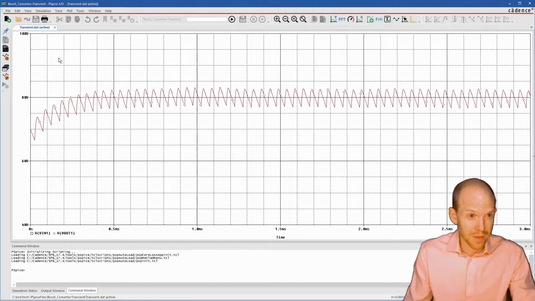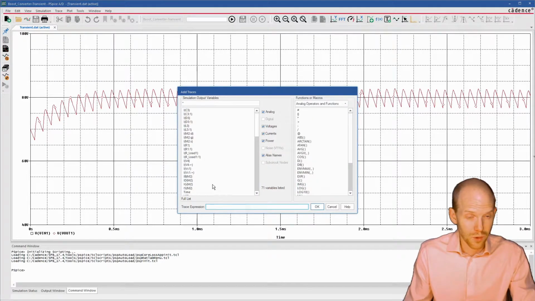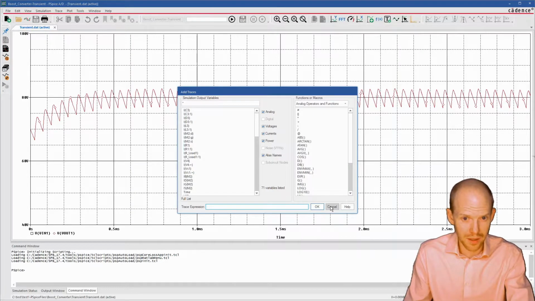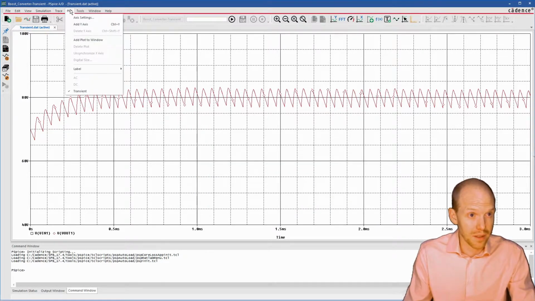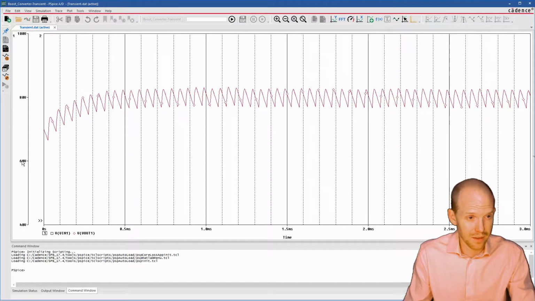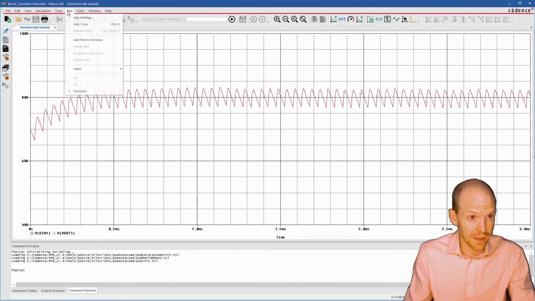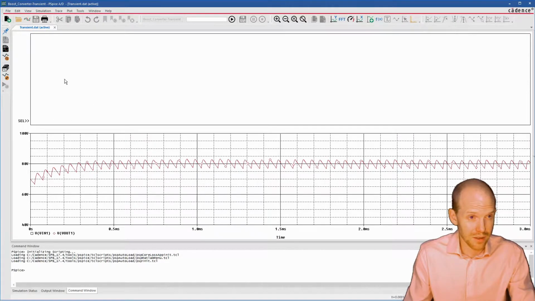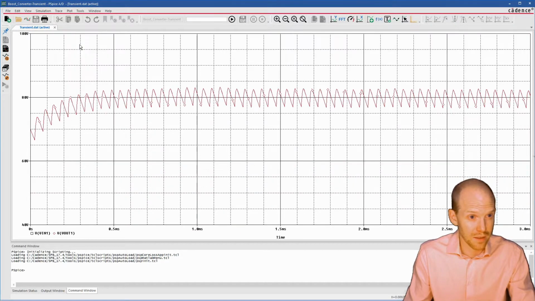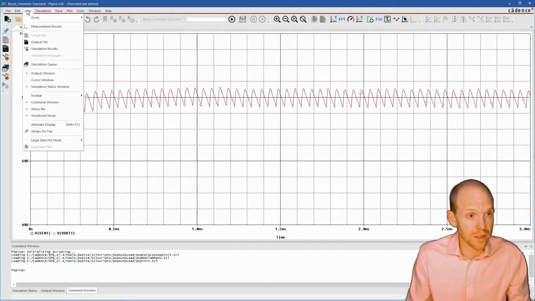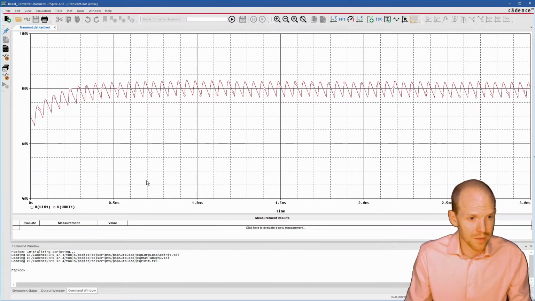So now we're back. The other thing you can do here is you can add more traces. Here's all the traces, write an expression. The shortcut for that is just the insert button. You can add a y-axis on the side here to put more traces on. And you can delete that. You can also add a plot window, so stack them on top of each other. Delete plot.